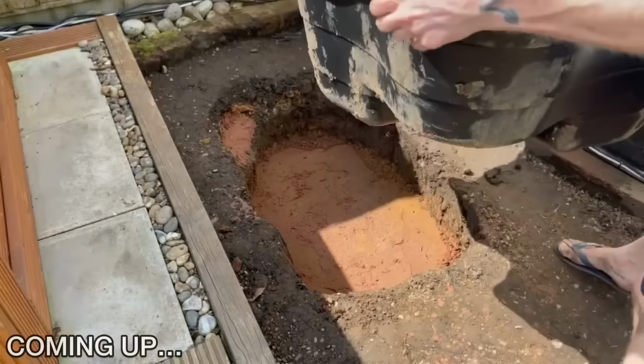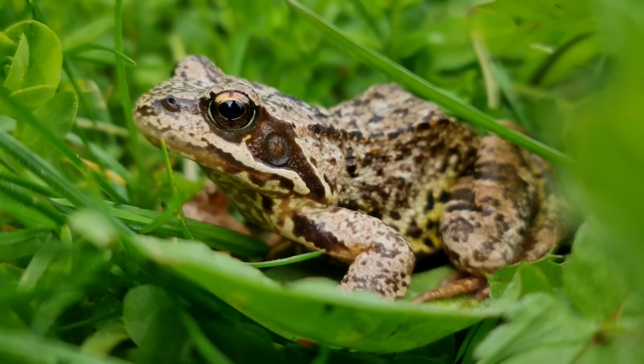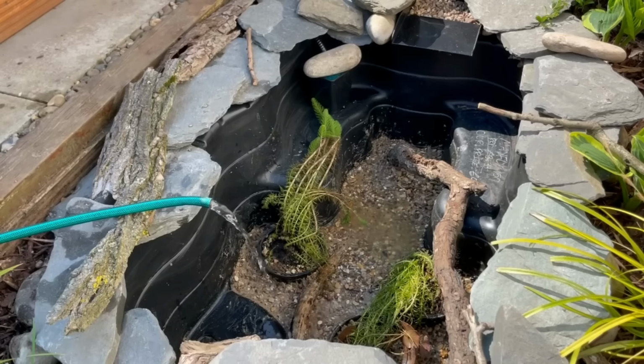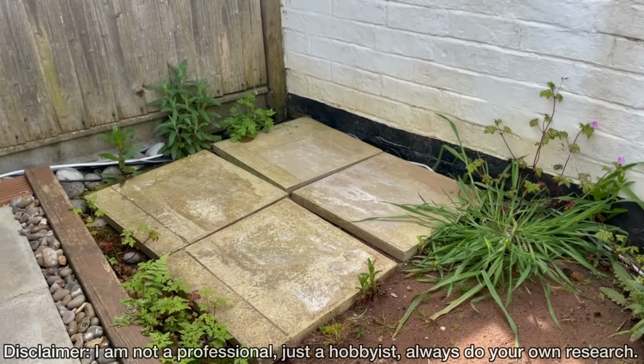Today I'm going to be building an in-ground mini pond, primarily for wildlife purposes. It shall be including a mini bog filter, plants, both aquatic and terrestrial, plus much more. And this little forgotten corner of the garden is where that pond shall be situated.